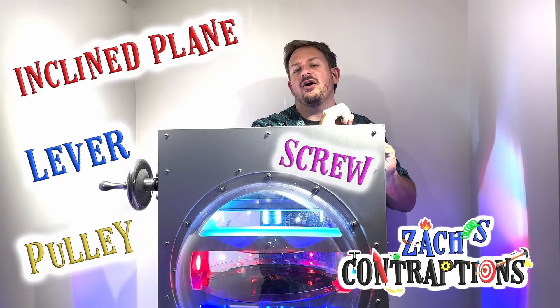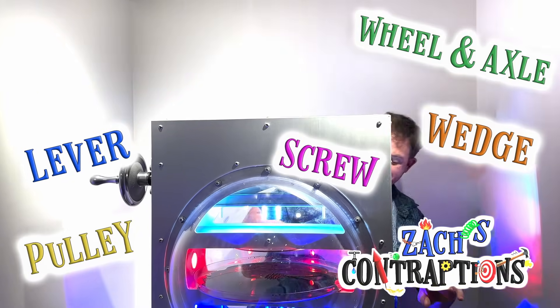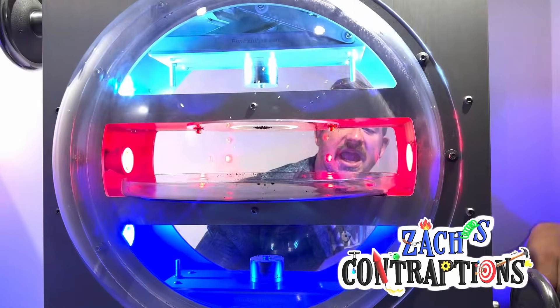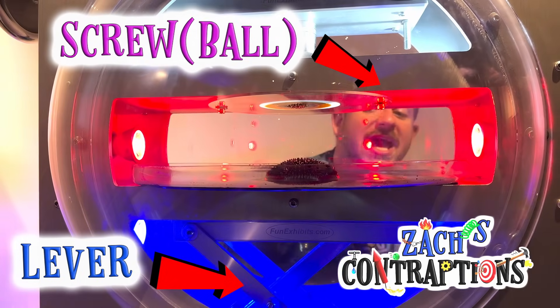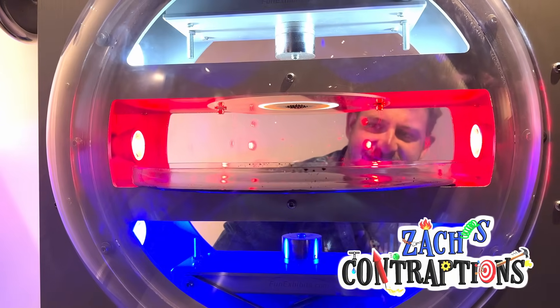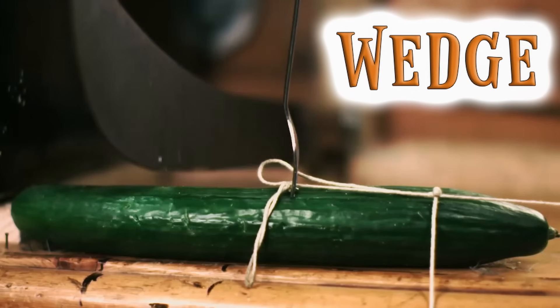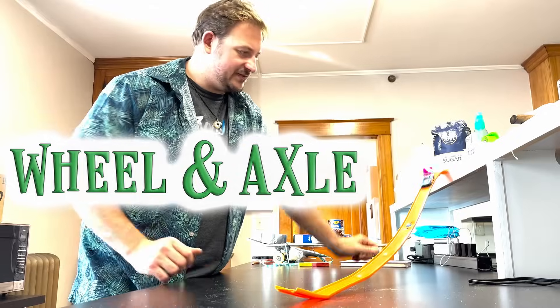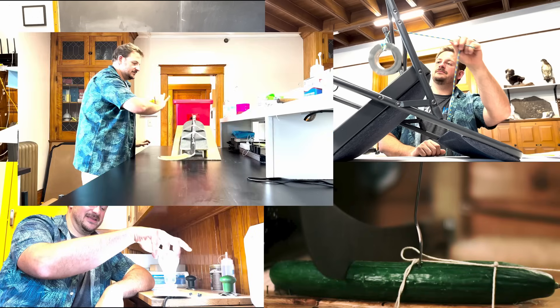The six simple machines are at the heart of every single Rube Goldberg or chain reaction you've ever seen. Integrating the six simple machines in a creative yet effective way is vital to your success when doing a Rube Goldberg project. Levers, pulleys, screws, wedges, incline planes, wheel and axles — these mechanical interactions serve as critical triggers to help advance a Rube Goldberg machine from one step to another.